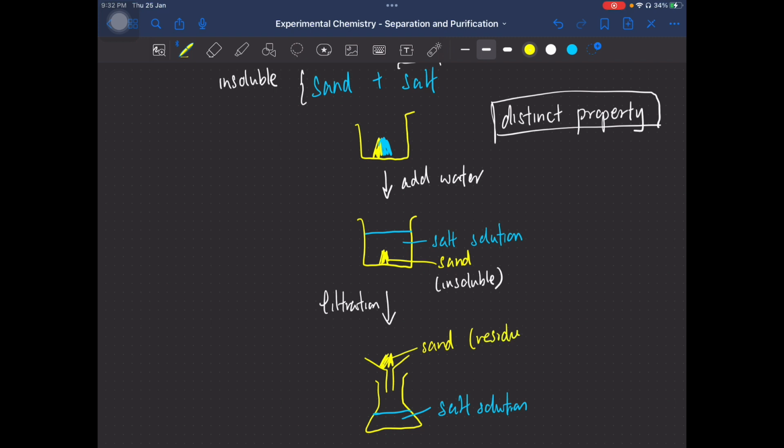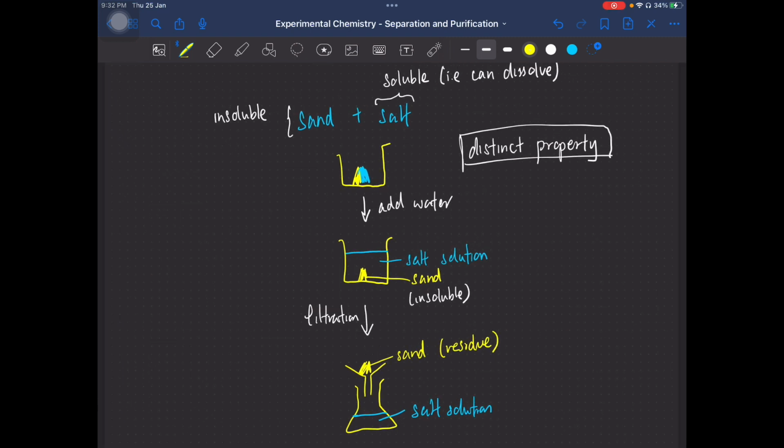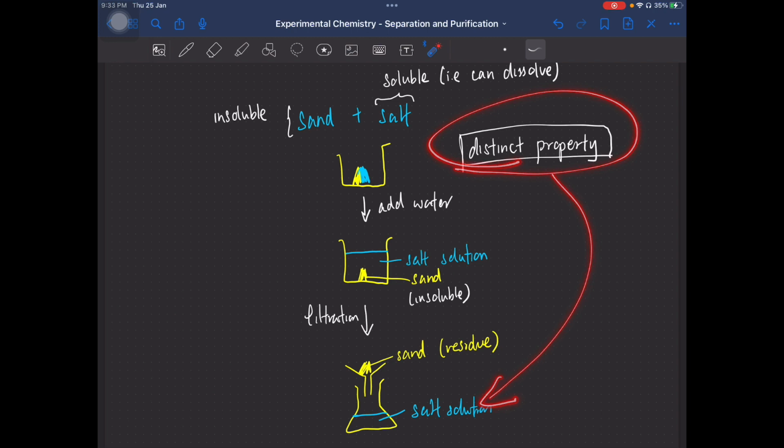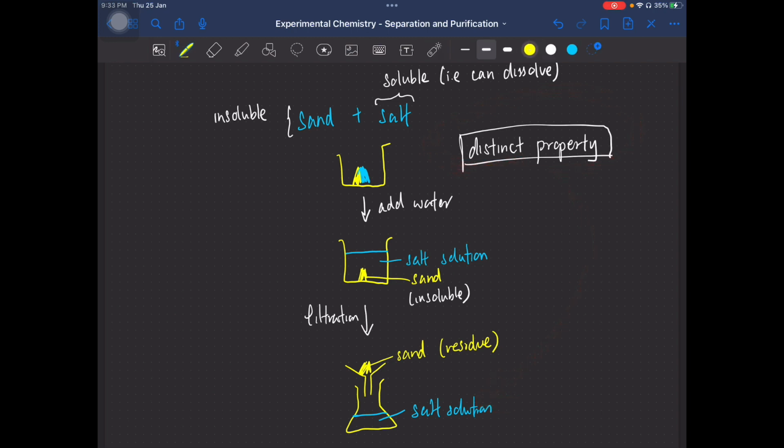So once you have done till this step, indeed we have already separated the sand from whatever we are looking at. But if you think about it for a second, we started with salt, but we ended with salt solution. Something is not right. We want to end up with salt. Then that's when we ask ourselves again, this is salt solution. What is the distinct property that can be used to separate the salt out from the whole thing? And if you think about it, you realize that, hey, in salt solution, what it means is that the salt is dissolved in the water. So is there a way for me to actually remove away the water so that the salt can be left behind? And we move to the last step, which is actually this idea of evaporation to dryness.